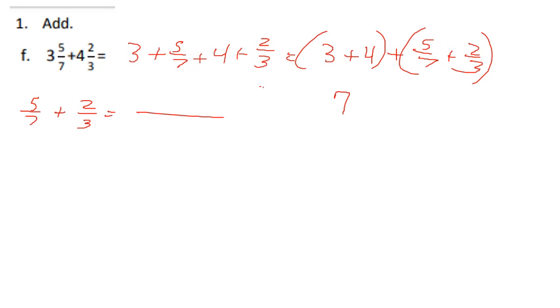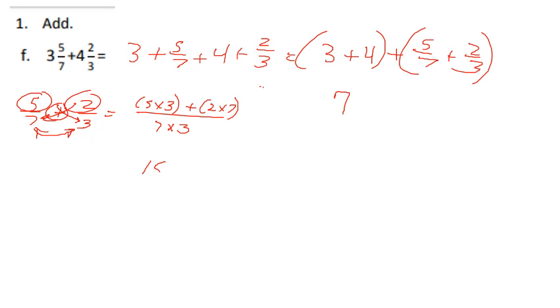Now, we know 3 cannot turn into 7. We go 3, 6, 9, 12, 15, 18, 21. So, right off the bat, we know that we're going to end up having to go 7 times 3 here, using strategy 3 of the smiley face. Then we got 5 times 3. Put in the operator. 2 times 7.